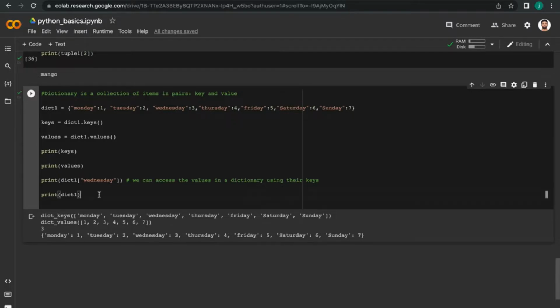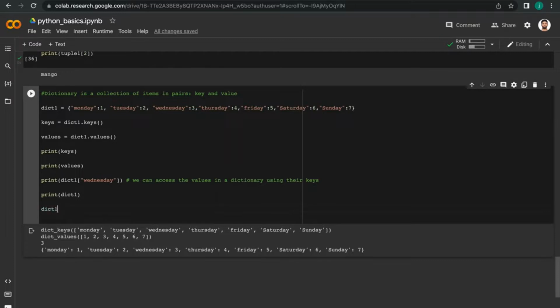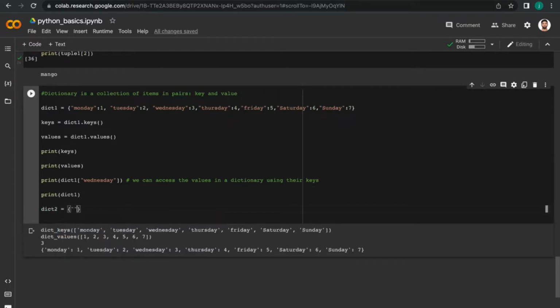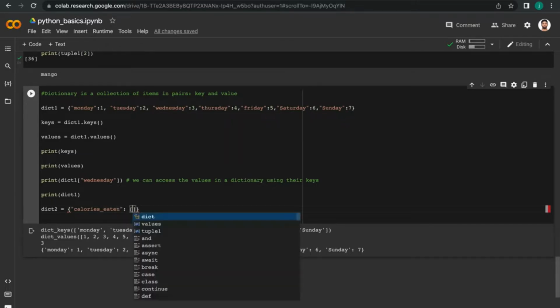Let's suppose I will create another dictionary, dictionary 2. Let's say I want to create a table. Let me make you understand like this. Let's say this is calories eaten, and the value of this, we can use as a complete list as well.